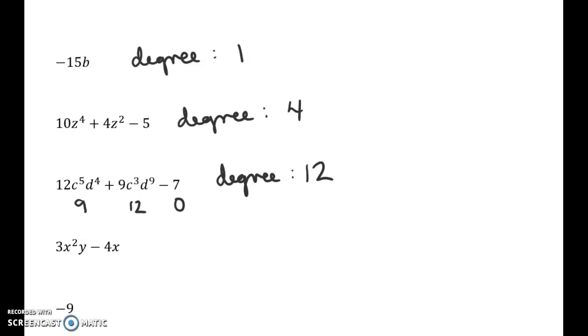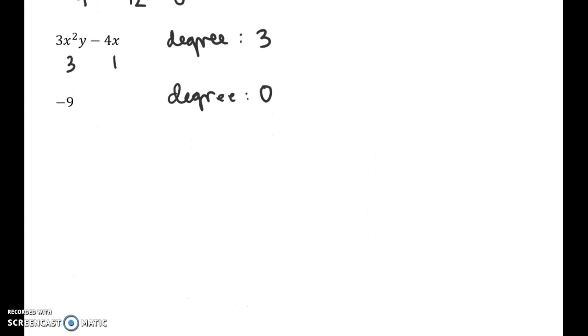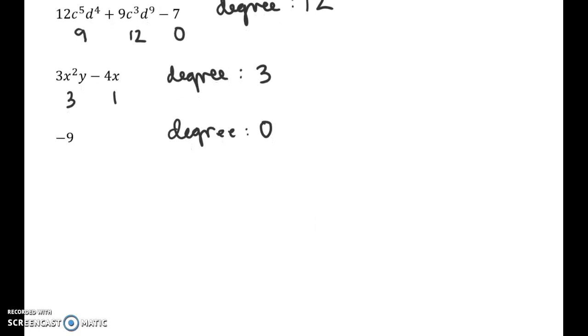This next problem is also in 2 variables. So the first one has a degree of 3, and the next one has a degree of 1. The degree for this polynomial then would be 3. And our last one here, it's a constant, so it has a degree of 0. It's just a constant. It's not a very exciting polynomial. And you might say, well, it's just a -9, but it is considered a polynomial. All right, so I think that finishes off page 1. So we'll go to page 2.